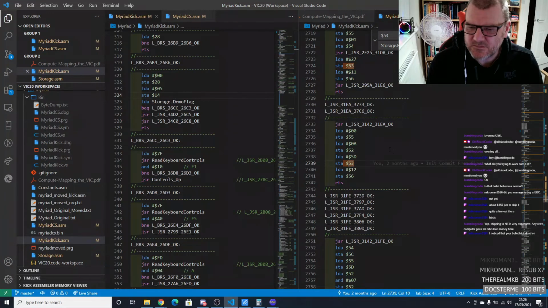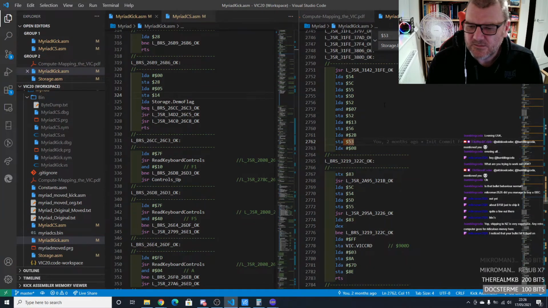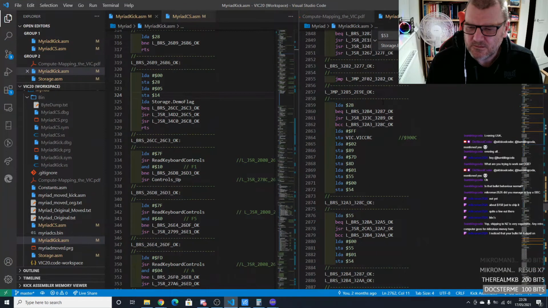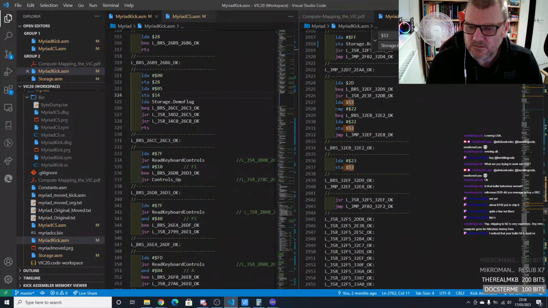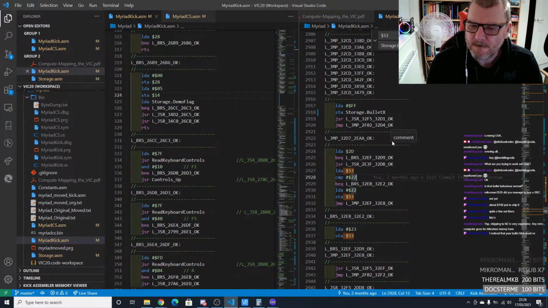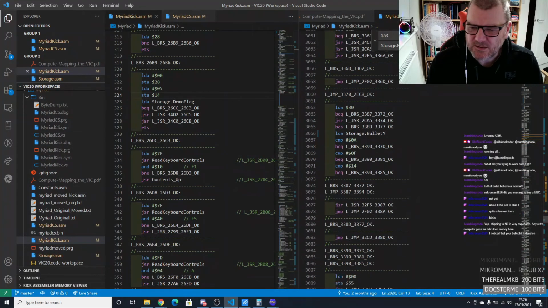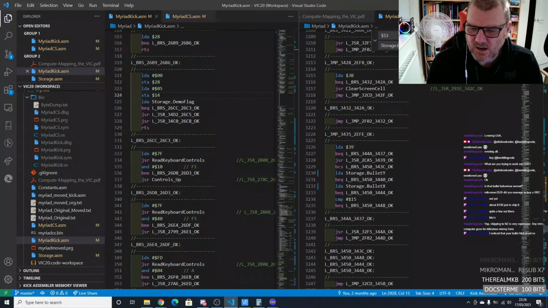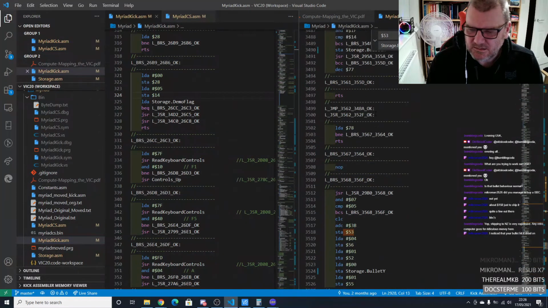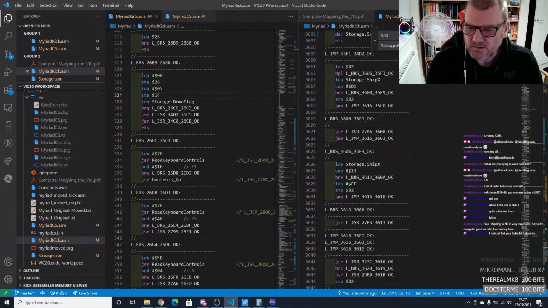Now our 5D's going into 53, 2B's into 53. So I don't think that is a byte that can be reliably used as the bullet. I think I'm trying to get back down there now. Here we go. We're down here somewhere.